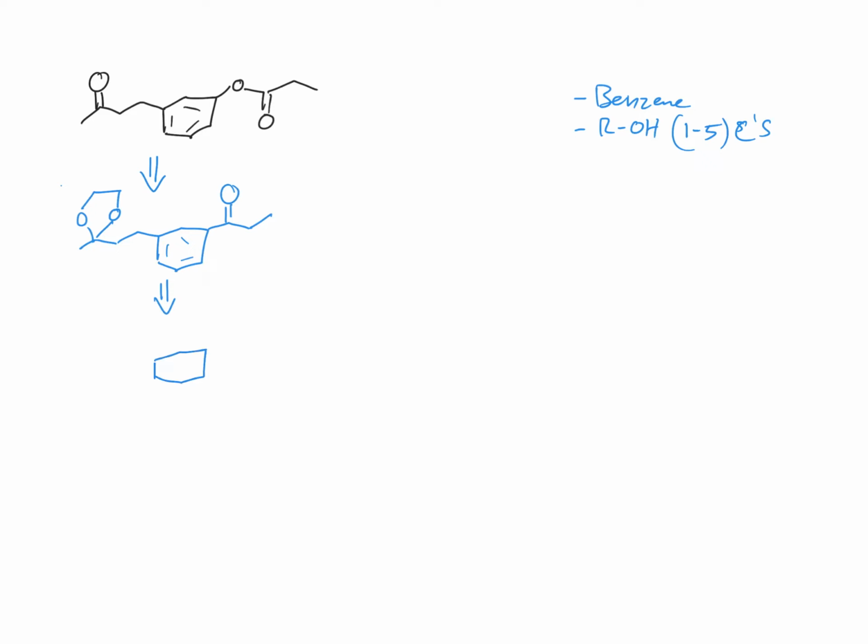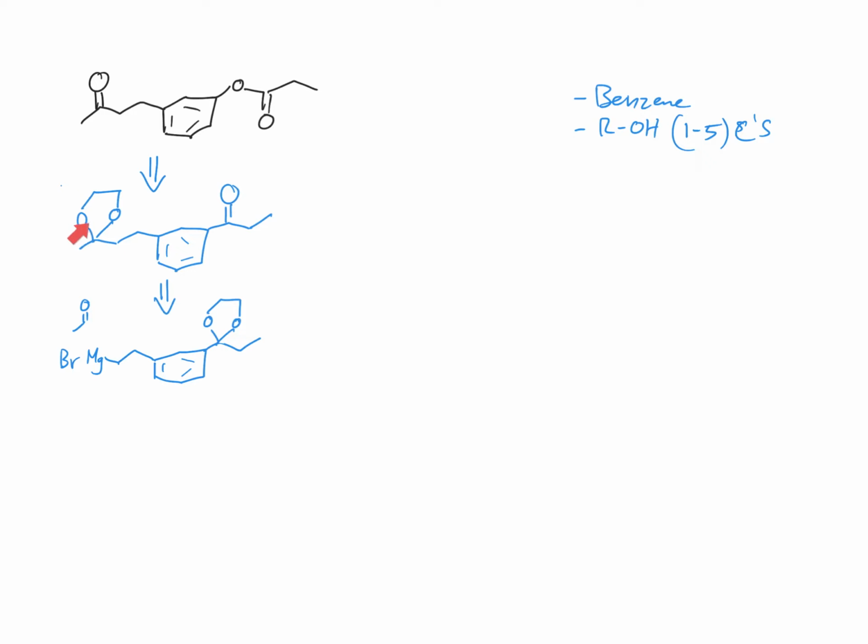And again, I might have to go back through my synthesis and assess whether I need a protecting group. But if I had this, I would then need a protecting group on my ketone, so let's put that in. But if I had this Grignard, I could react it with this aldehyde to come up with an alcohol that I could either protect or immediately convert to a carbonyl and protect that.